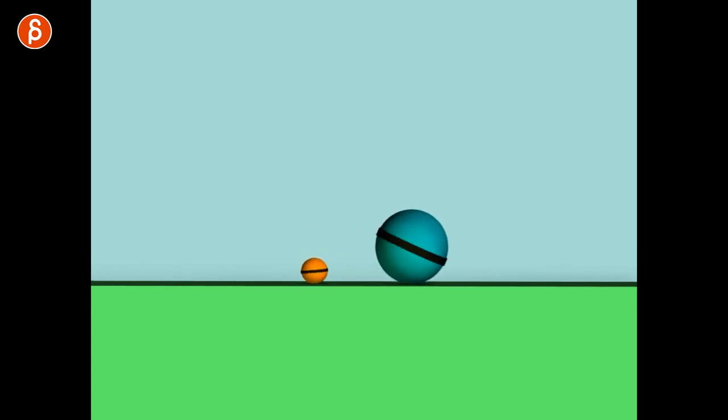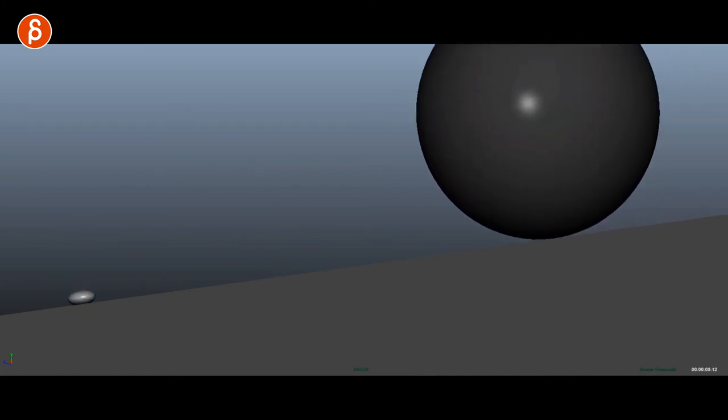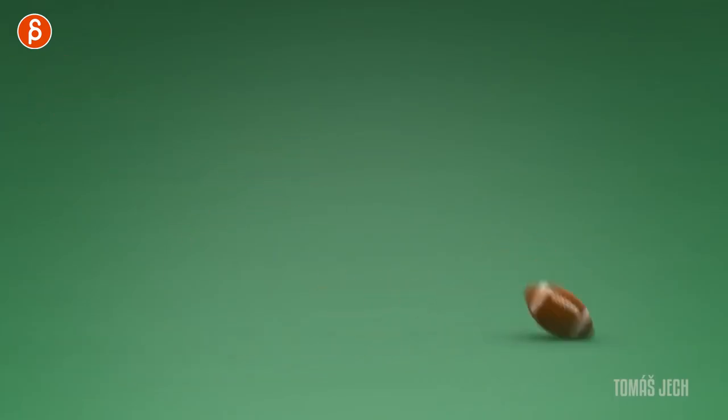If you want to go into super fine detail, that's what I would add. Let me know in the comments what you think — is that going way too far? Would you add something else? Is this the first time you've seen this clip? Let me know what you think, and if you have any other examples of bouncing balls that show you can take it to the next level. There are so many examples online. There's also a great example with a huge amount of differences in ball properties — I love the renders, the look, the ideas. I'm going to link that below so you can watch the whole thing. I highly recommend it.